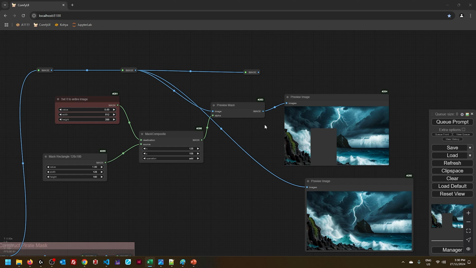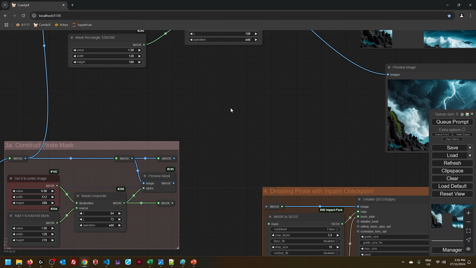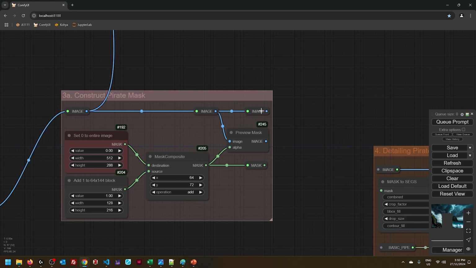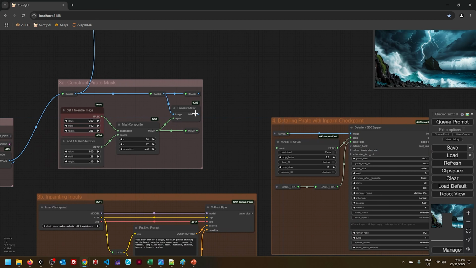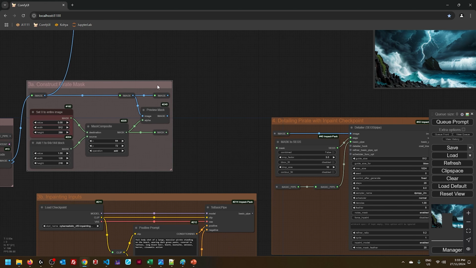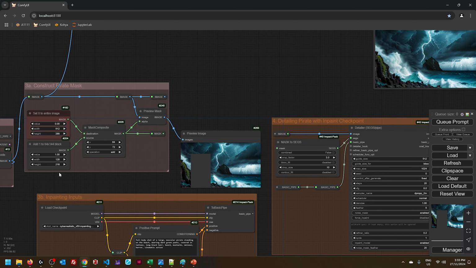So what I'm saying to you now is this image here has all 4 channels, whereas this one here only has 3. So now you understand why I have this extra reroute node sitting here. You might be thinking, but you already have an image here. Why did you put this one? It's because this is the one we actually need to use. This one is just for previewing. In fact, if you were to pass this into the detailer, you will get an error. So let's preview this mask quickly. So my numbers are slightly different from what I've used above, but that's all right.